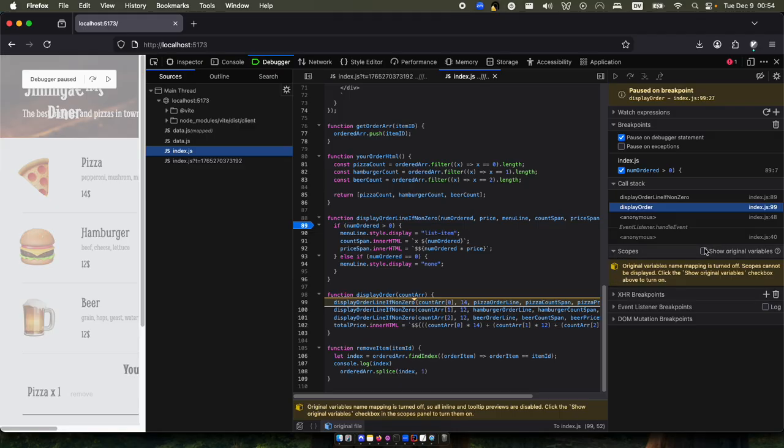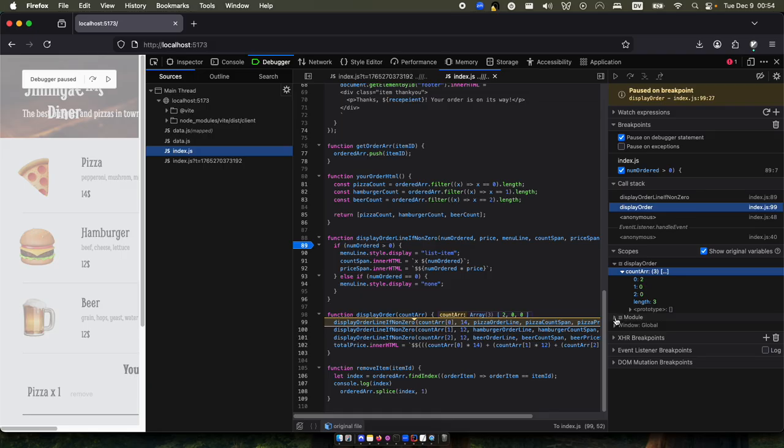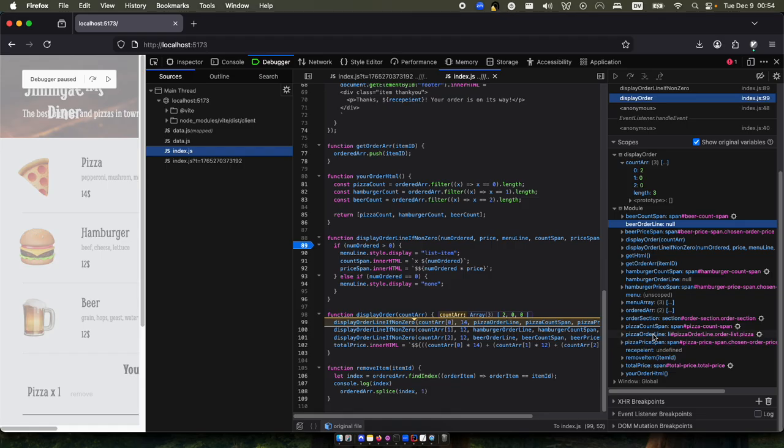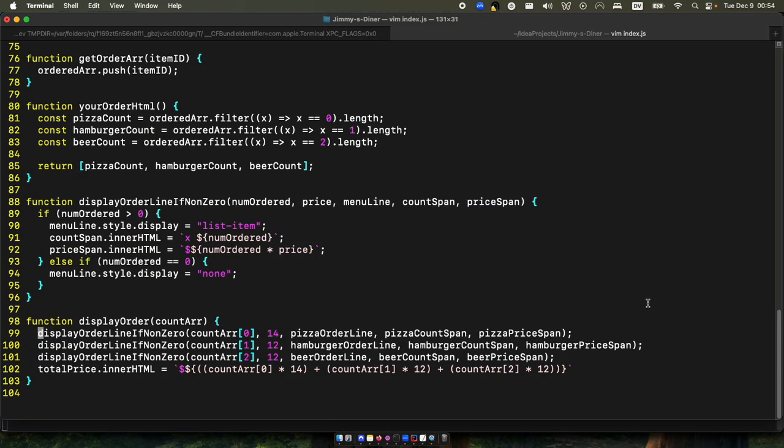All stack scopes. There it is. Yeah, beer order line is null. Pizza order line is not null. And hamburger order line is null. So I probably just forgot to do the thing in the index, would be my guess.